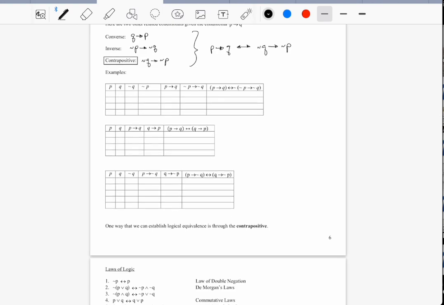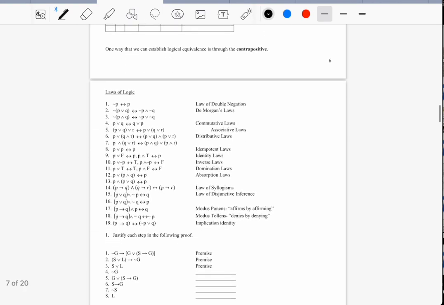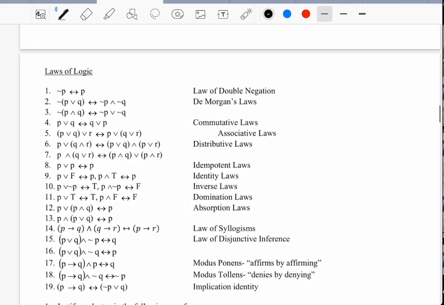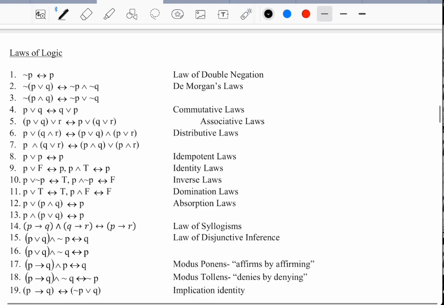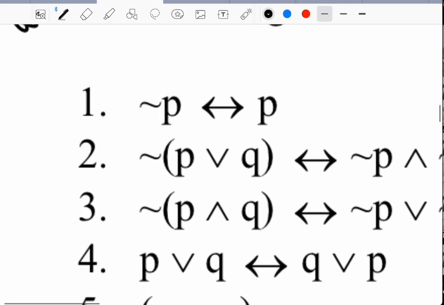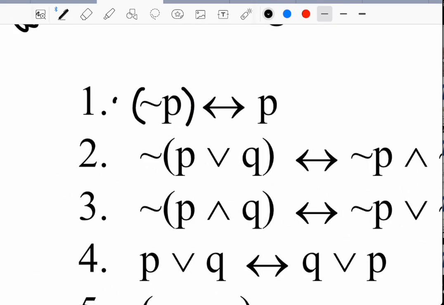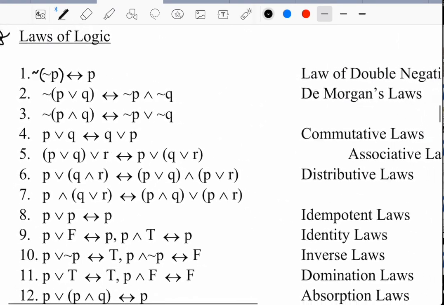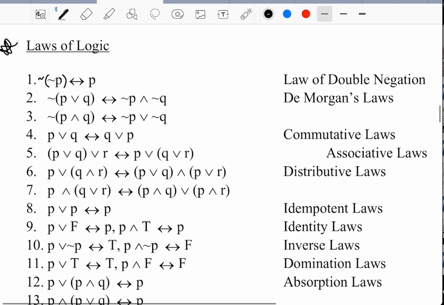The next page is laws of logic. There's a lot there, and it's not the kind of thing that I would want to just throw at you and go through one at a time, or we'll be here until next week. What I'm going to ask you to do is look this over for next class, and we'll talk about how we could make use of this information. Some of them are a little bit more common sense, and some of them have typos in it, apparently. Right off the bat, the one I notice is my law of double negations. That should be not. So make the adjustment on yours. You can't have a double negation if there is no double negation.